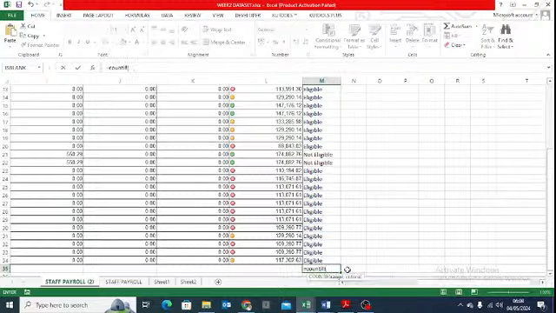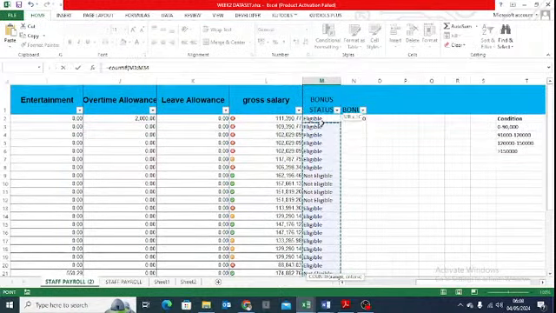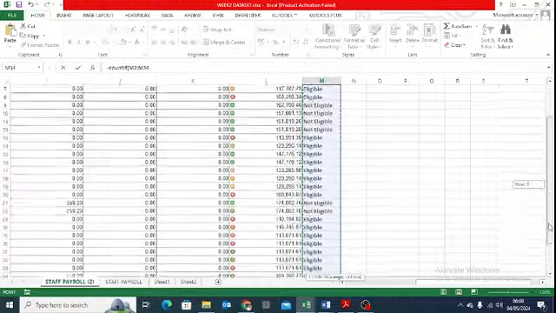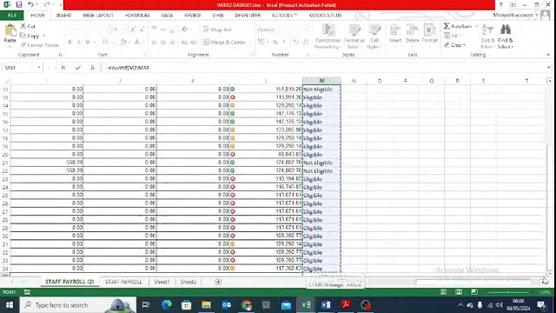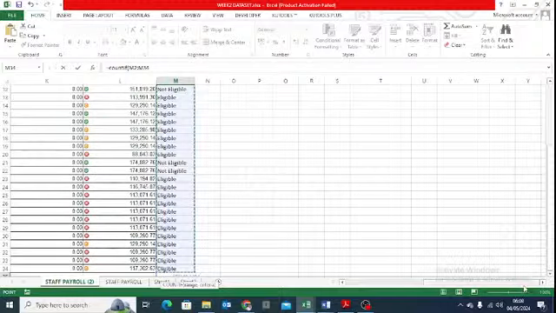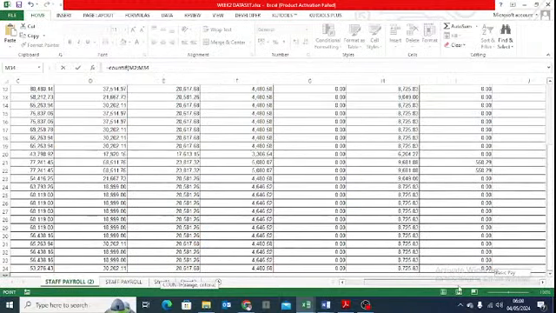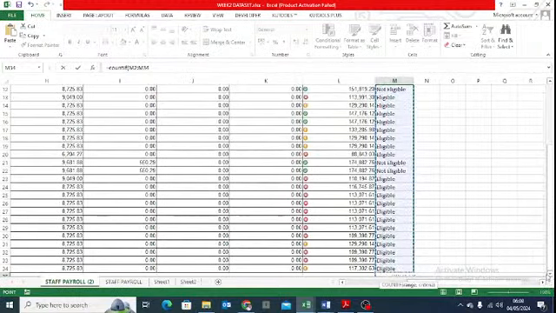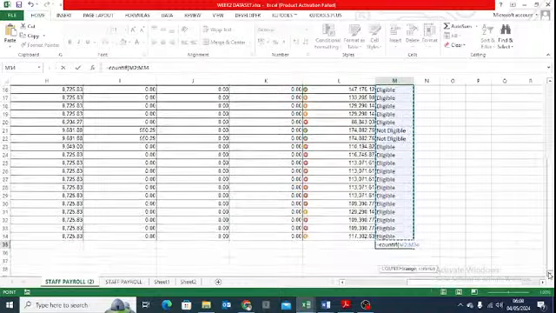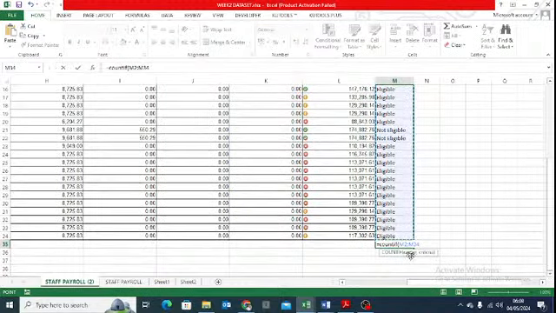Count if what? If the value is, count what? The range where you want it to count. That has led us to another function. Count the range where you want to count. If it is what? If the condition met is what? If the condition is eligible, so that you will know the number of people who are eligible. So count, you see, range, comma, what is the criteria?